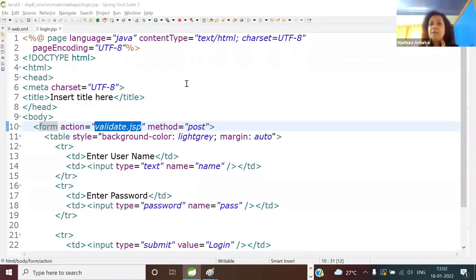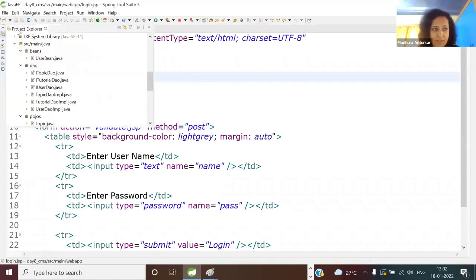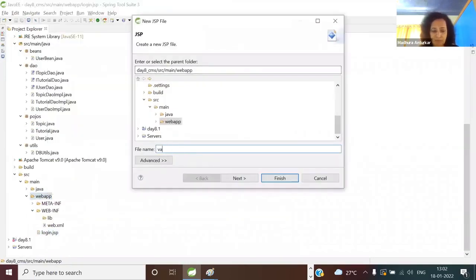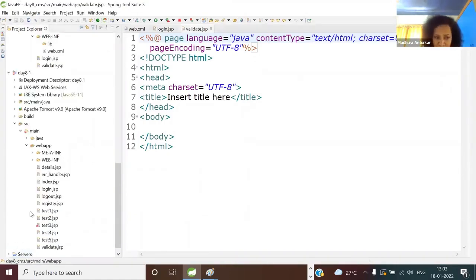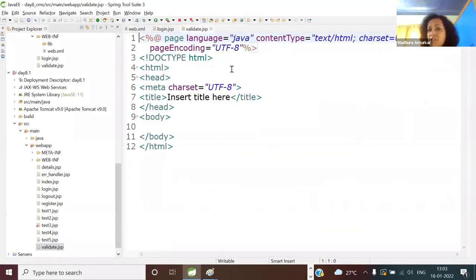Are we going to write scriptlets there to manage the Java beans, or are we going to use JSP actions to manage the Java bean? Scriptlets or the action, you already know that. So let's create in your web app a new JSP, validate, right? This is your validation page. The assignment of yesterday was so that you can compare JSP with scriptlet and JSP without scriptlet. If you open your earlier validate.jsp, it was a royal mess, having business logic, presentation logic, and all that. We are going to compare it against the latest written page.